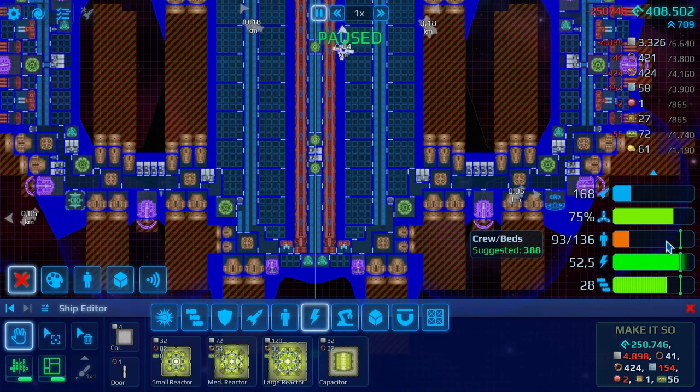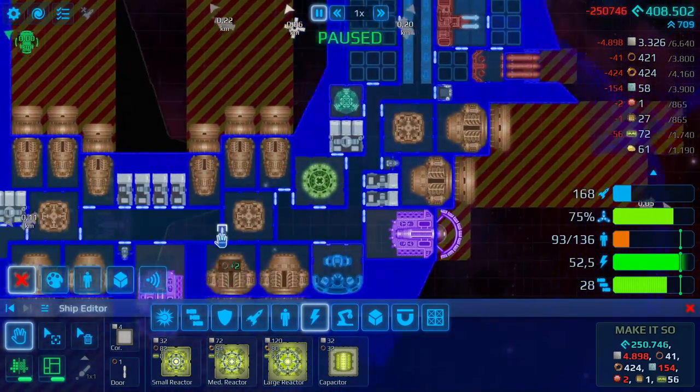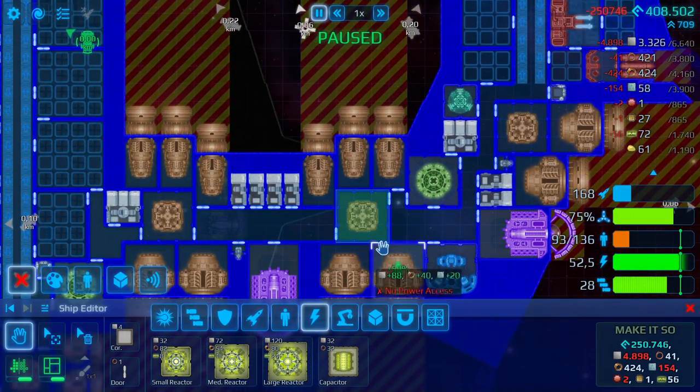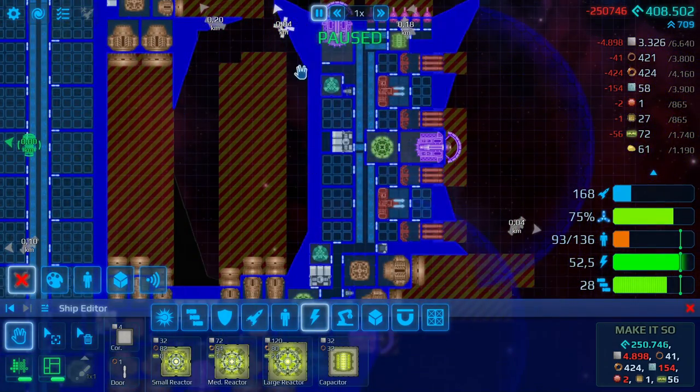The funny thing here is it says we need a crew of 388. We do not. It is interesting that it's actually one open area. I didn't really want it to be one open area. But this one will feed that area up here.